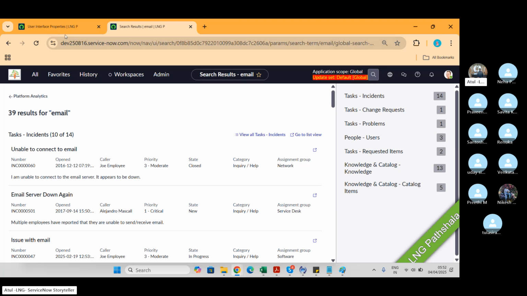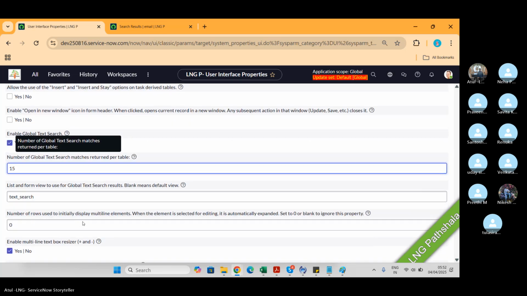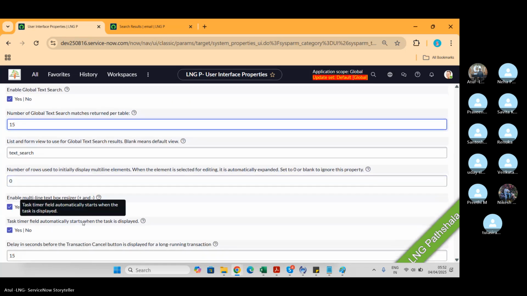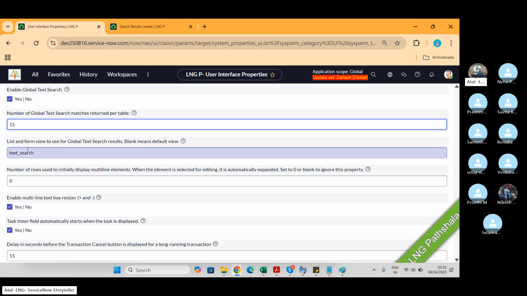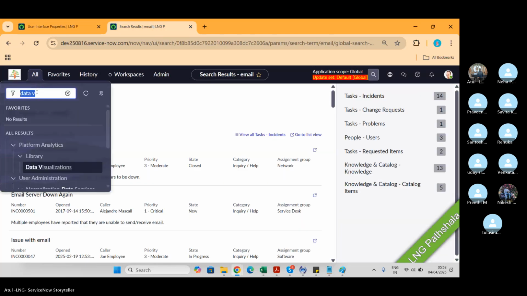So if you want to increase this limit, you have to go and put it here. That minimum, these results should be out. List and form view to use global search text results; blank means default view. We're talking about this thing.